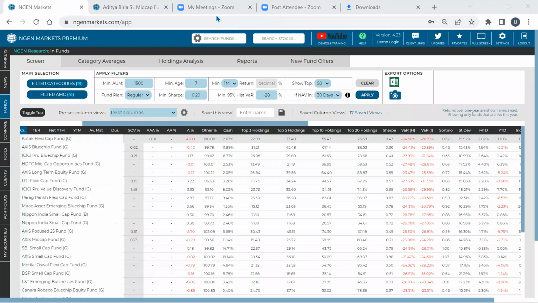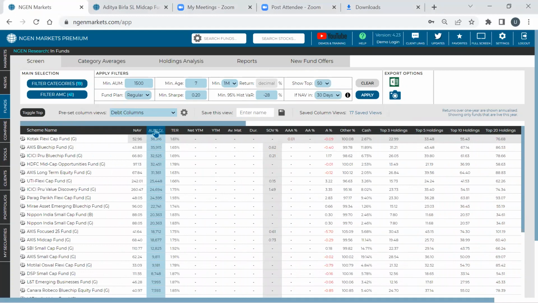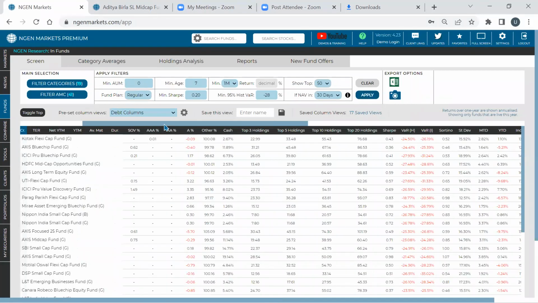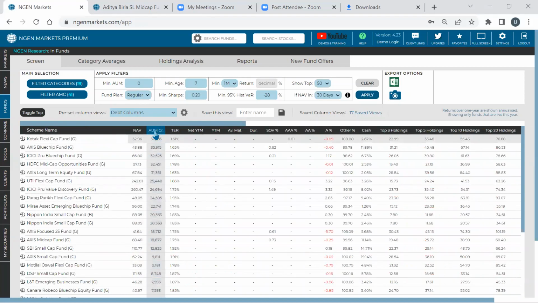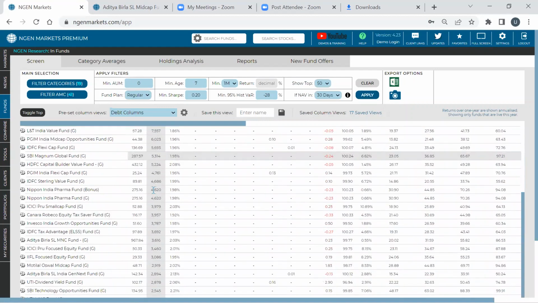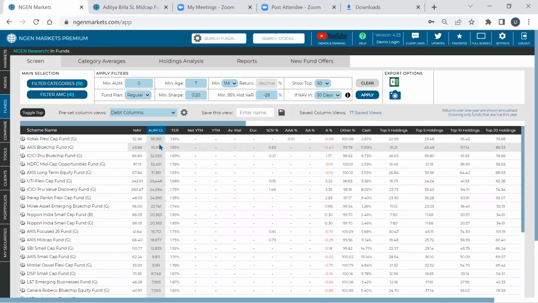I have already asked in the chat box. I was asking, you have your minimum AUM in apply filters. You don't have a maximum AUM, so that we can use that as a filter as well, as a parameter. True, ma'am. We can, yes, but as you know, it's pretty easy if you have a minimum filter parameter and apply it. You can easily sort based on the maximum AUM just by clicking on this AUM in crores button. So you can actually see these are the funds which fit the criteria.